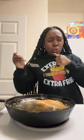Y'all, it's so crispy. It's so hard, but like the good kind of hard. Ooh. I touched the fork, y'all. It got oil on it. I got too excited. Hold up. Y'all. It's done. It looks so good.